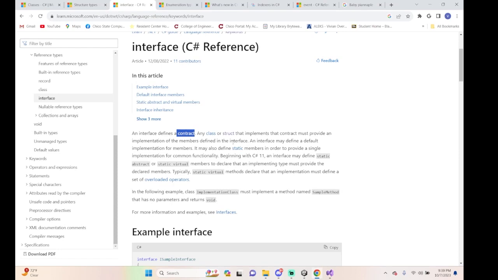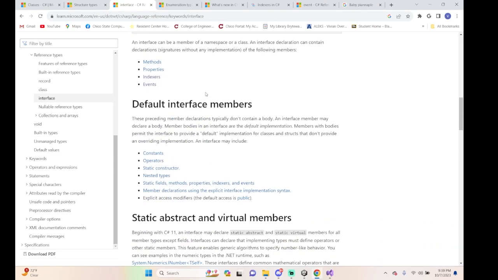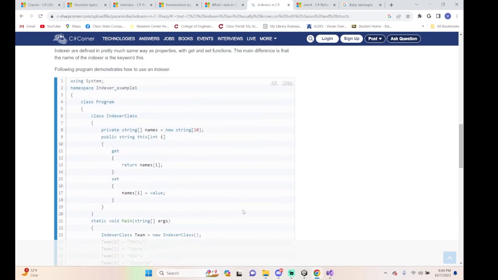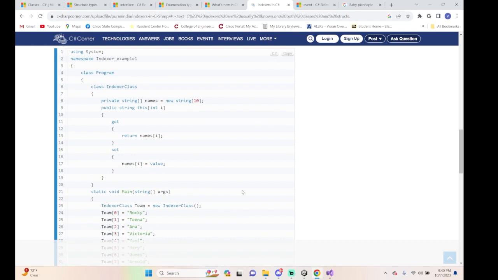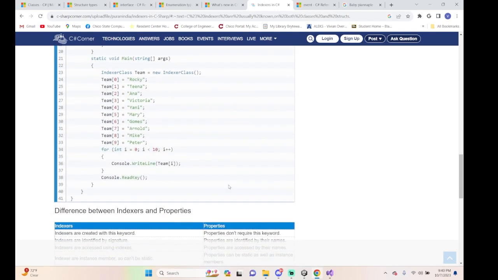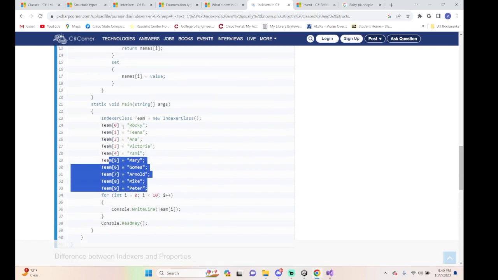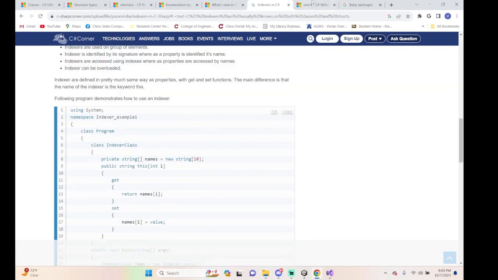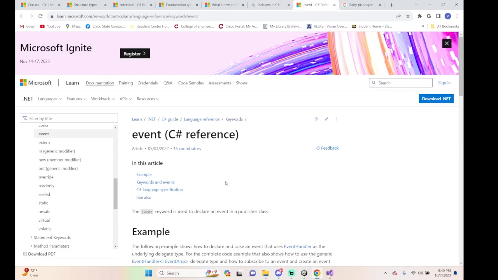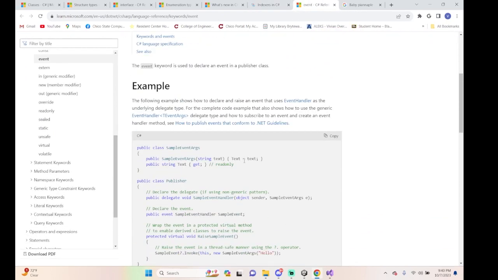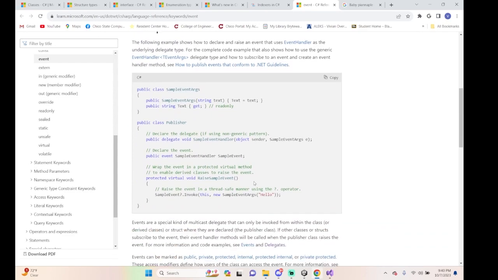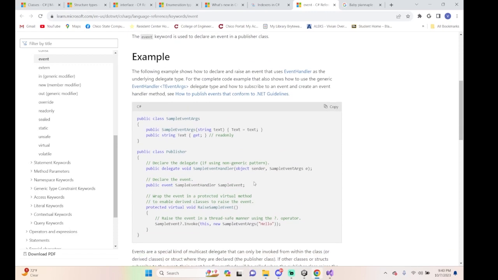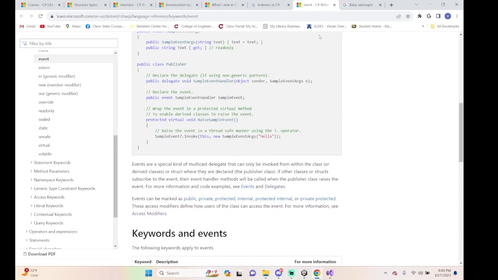You can also do indexers, which I don't really know fully. I've never used them. It seems like what they are is a very similar idea to a property, but instead of accessing a variable, it accesses a specific item inside of an array. That's something I need to look more into, but it is a thing. I've just never had to use it, but it does exist. And finally, it also does events, which means native events. Not too familiar with these types of events. I usually use system.action. But these also exist. There's a lot of ways to do events. So there's more to that.